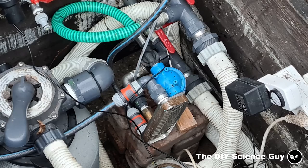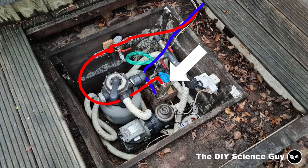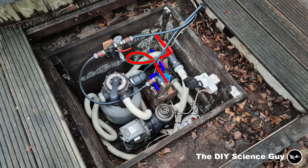Here you can see the heat exchanger where the antifreeze flows through, and at the other side the hot tub water is pumped through. And the mess that you see here will also be cleaned up when I move the hot tub.